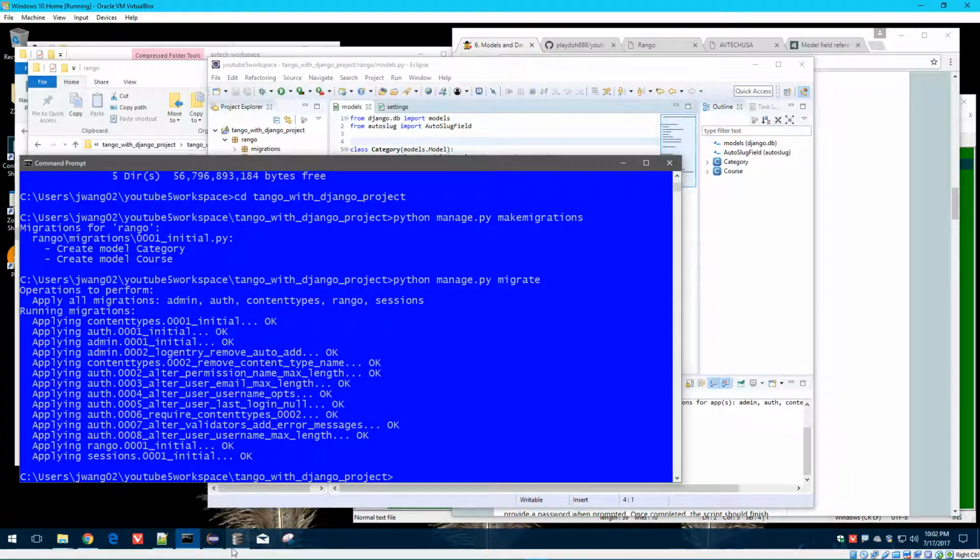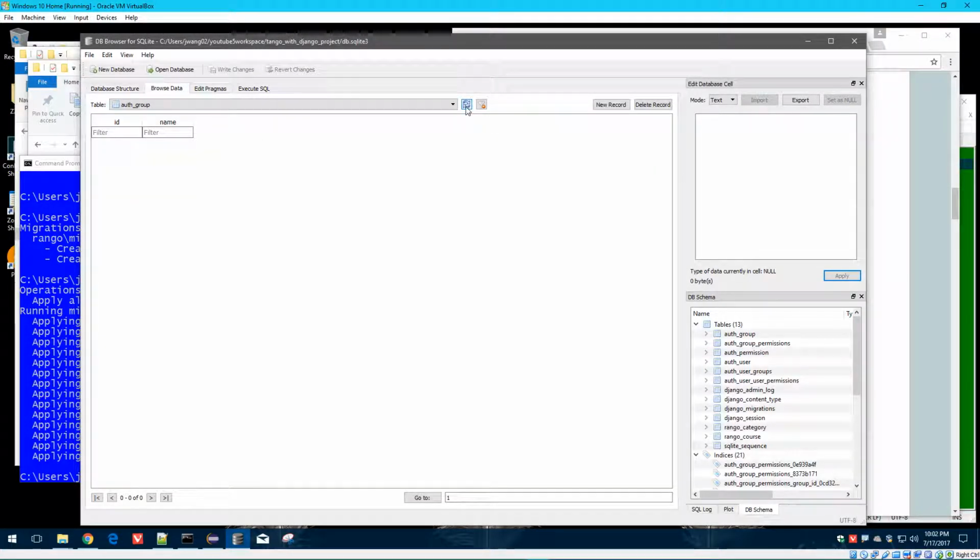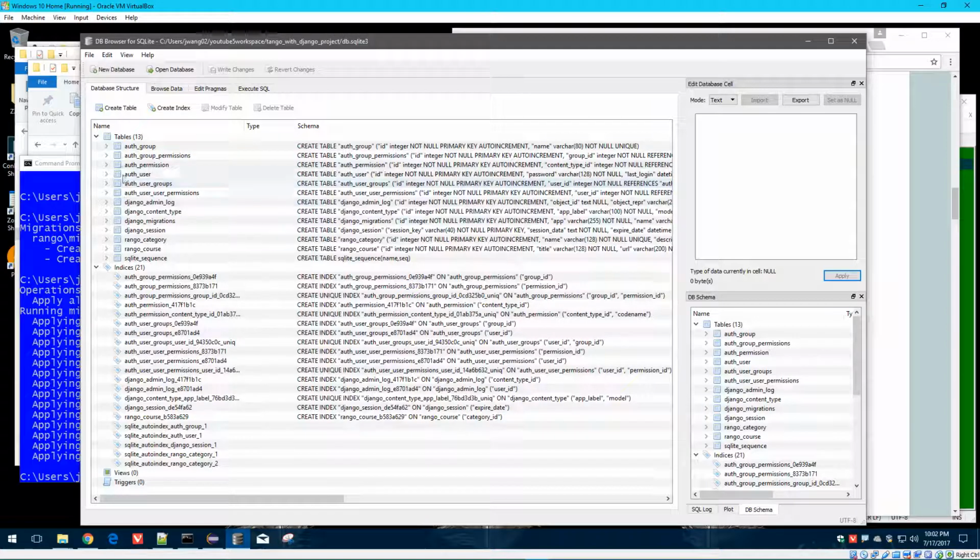So if I come over to the databases, let me refresh this so at least you can see it. Look at this, the table, right? And notice the two matching ones here. See this? Category and course. Notice the way Django handles this is it always prefixes the model name with the application name. If I was going to have another application, it would be application2_something. So always remember that's how you tell which application the table belongs to.